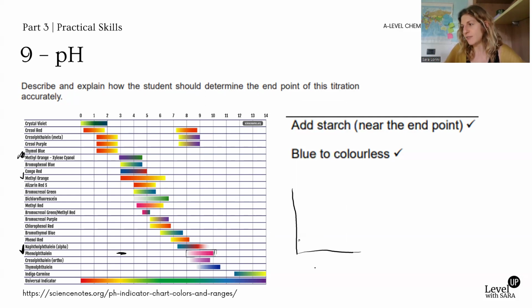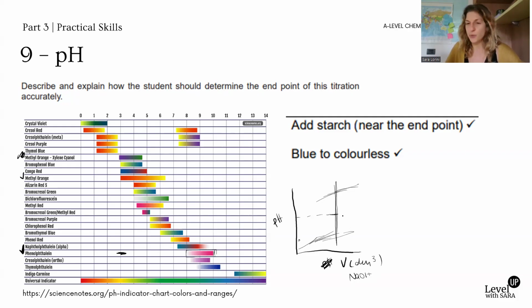So remember, if we measure the pH, and we have the pH here on the side, and here we have the volume of, for example, sodium hydroxide. In a titration with hydrochloric acid, we would start with a very low pH, and then suddenly we would have a very high pH. Okay, and here we would form it like this. So we would have several points, and then we would do tangents. And the vertical part, the middle of it, would determine the endpoint of the titration.